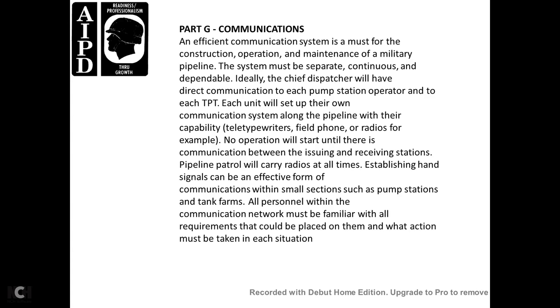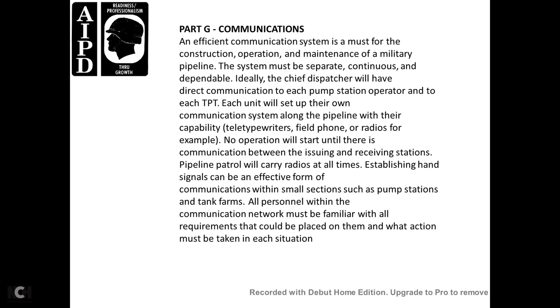Part G, communication. An efficient communication system is a must for the construction, operation, and maintenance of the military pipeline. The system must be separate, continuous, dependable, and, ideally, the chief dispatcher will have direct communication to each of the pump station operators and each of the tactical petroleum terminals. Each unit will set up their own communication system along the pipeline with their capability: teletype writers, field phones, radios. For example, no operation will start until there is communication between the issuing and receiving station.